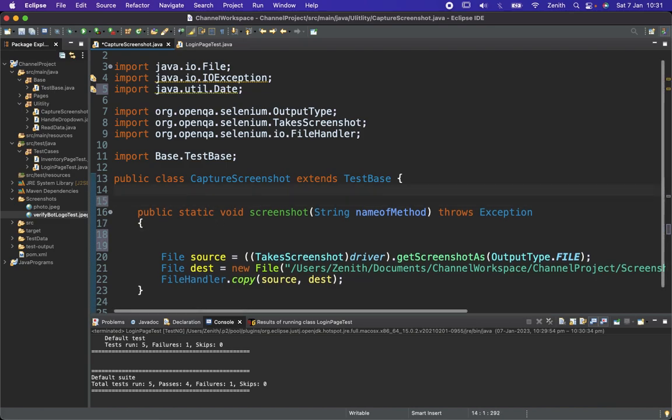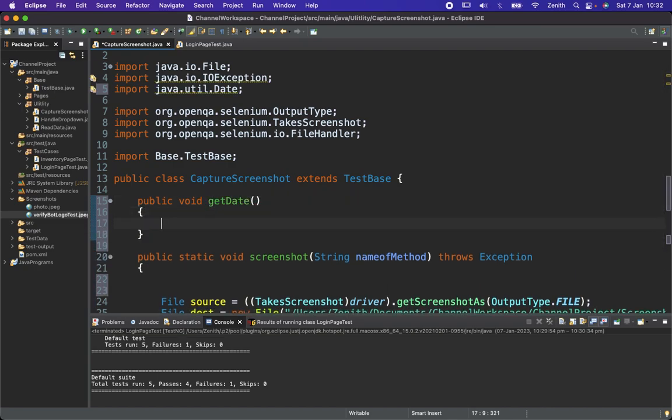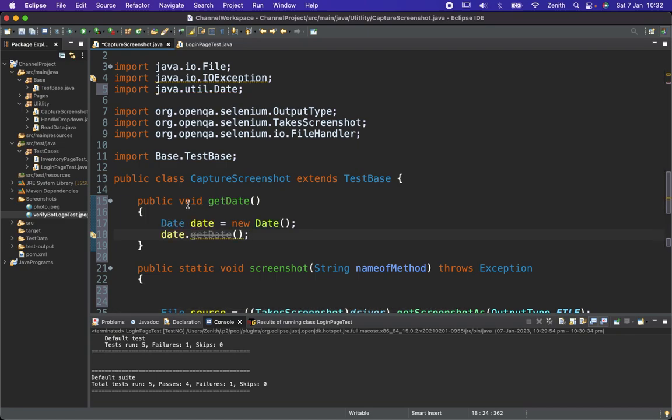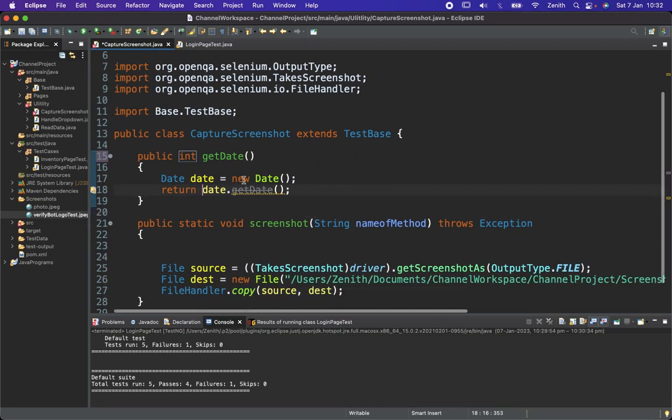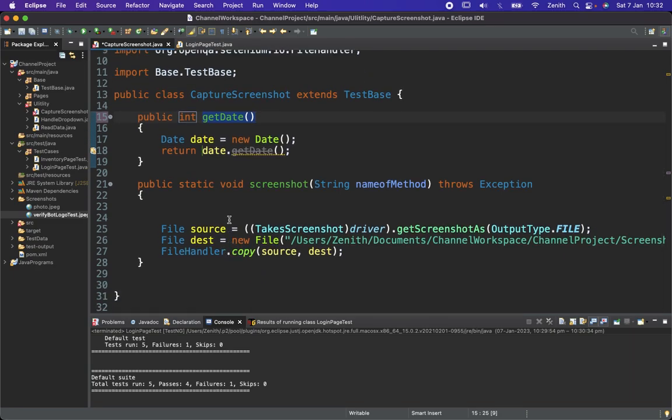I will use one method over here, like public void get date. Here I will use that code, then I will return this, so it will show error, and I will make this correct. So I got the integer. Okay, no problem. And now I will use this date over here.